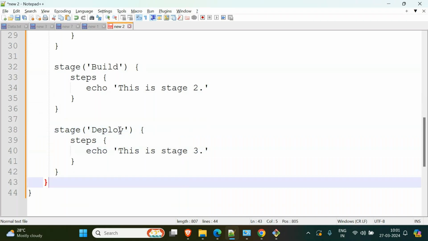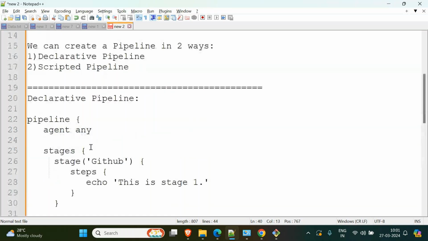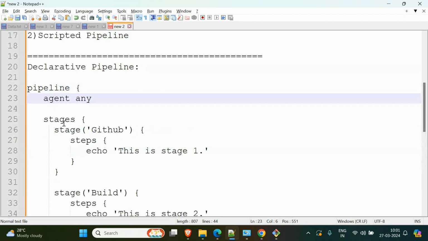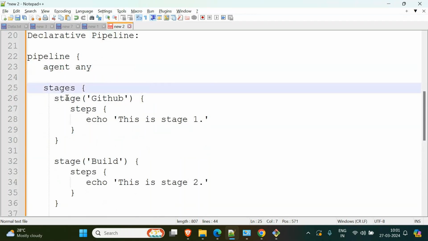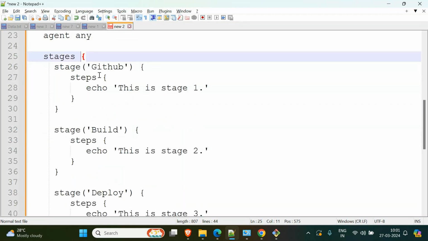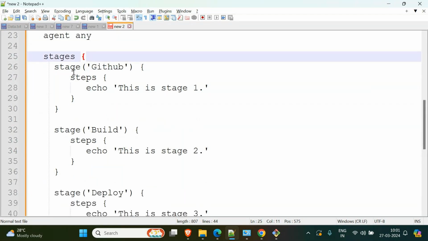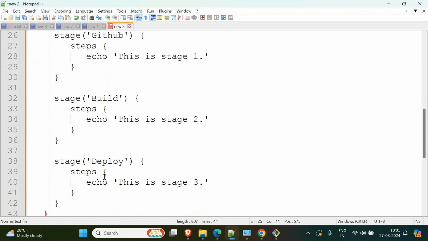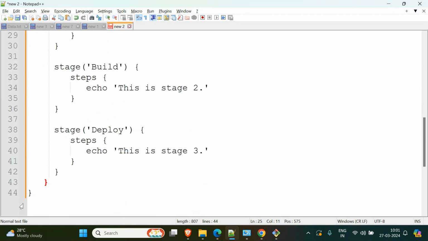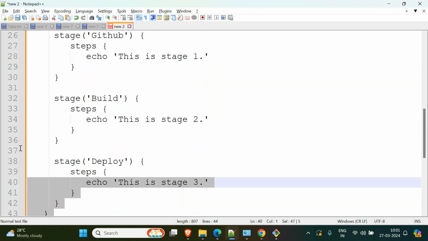Now this is a simple script pipeline. This script can be run anywhere. How many stages do we have? If you select the beginning curly bracket and the ending, in between, how many stages do we have? 1, 2, 3 stages are there. In each stage, something is happening. Whenever one stage is completed, then the next stage will start. Once that is completed, the third stage will start. So in each stage, you can do the activity. You will understand it in a moment more clearly. But let me copy the script completely.